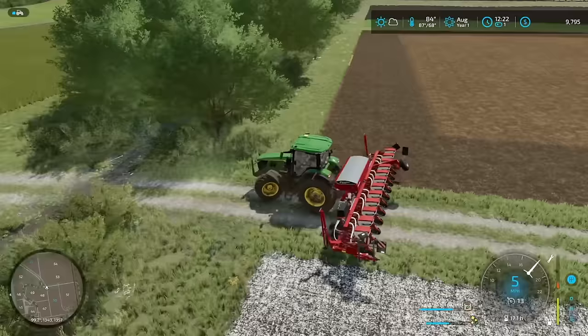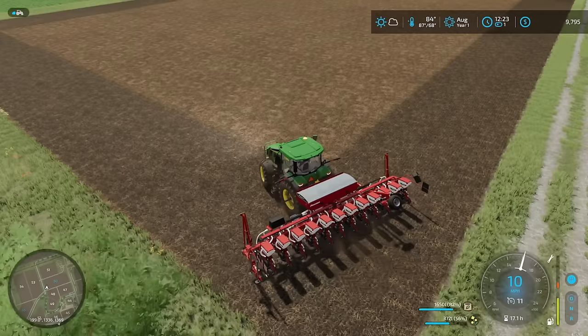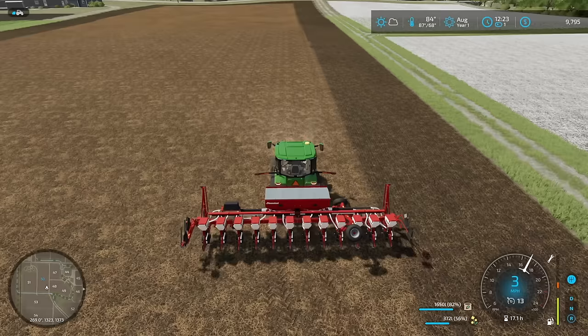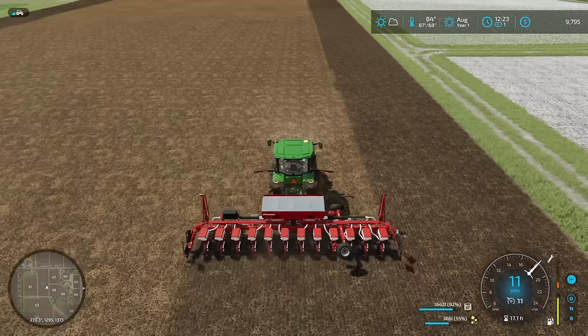So, we drew a box around this field. Wouldn't it be fun to then go in here and on this next box do sunflowers, and then on the next one do canola, and then on the next one do the sunflowers? Oh, man. They don't plant at the same time, so obviously we're not going to be able to do that. But that would be kind of funny to see. But all we got to do now is our down and backs. You guys know those.